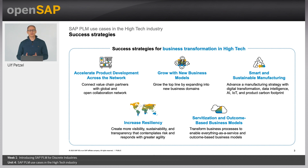The second strategy is to increase and accelerate collaborative product development across a larger network of value chain partners. Technology advancements can only be accomplished through higher R&D investments with the goal of developing an advanced IP and product portfolio. This success strategy provides a foundation for the third, which is common across all high-tech industry segments: to embark on a business model innovation, to address new competition and to protect and grow market shares. These new business models are many times centered at providing outcomes as a service, as part of a trusted ecosystem that relies on multi-tier and multi-vendor supply chains. All of these success strategies are complemented by sustainable and smart manufacturing to reduce carbon footprint and improve production yields.